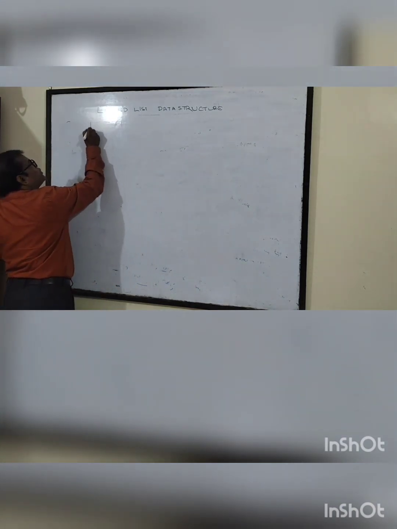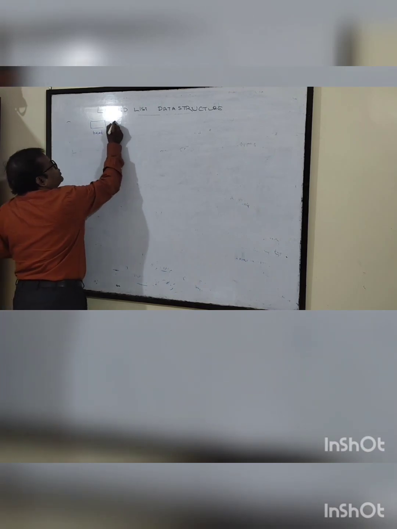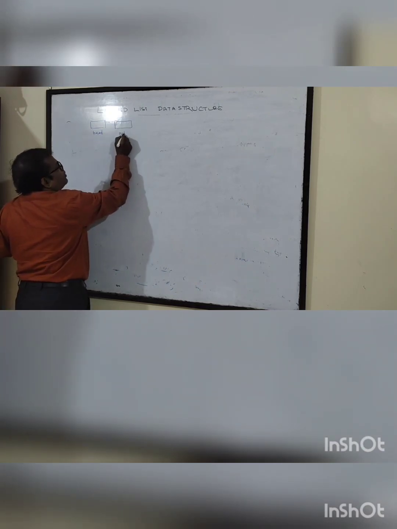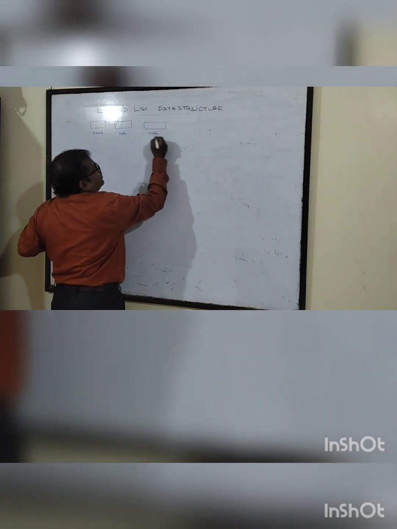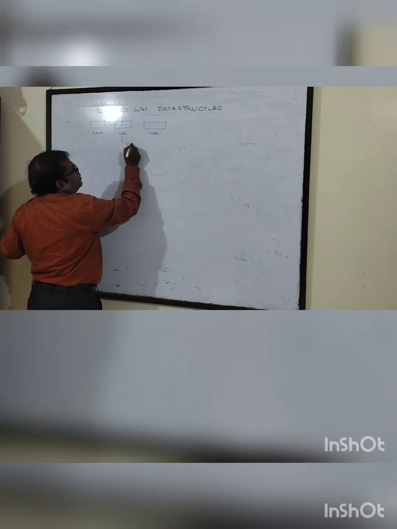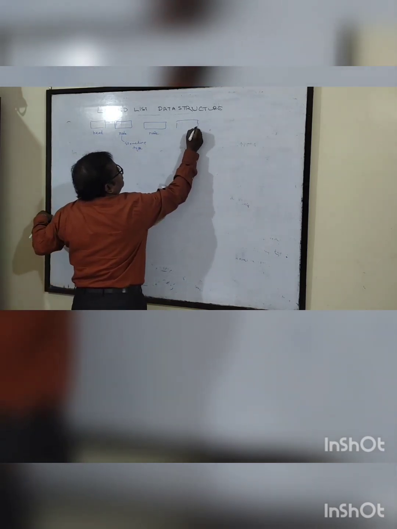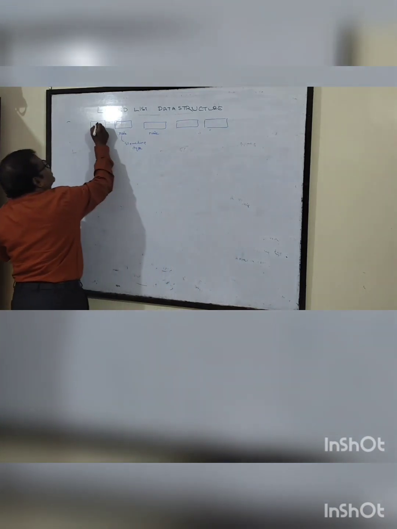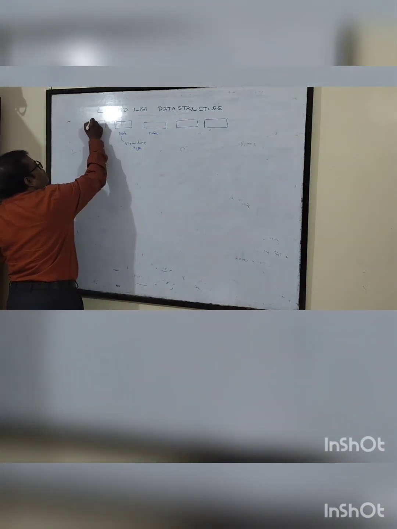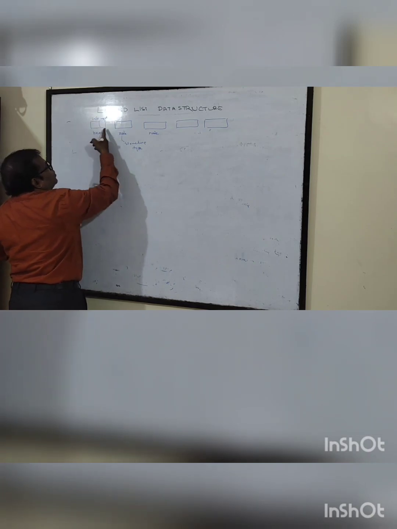Again back to this. This is called the head node, this is my node 1, and this is my node 2, and it is structure type. Remember that a node is a structure type. So how many nodes am I going to create? Let me create the 4 nodes, which you have already done. Each node has 2 blocks. One is called info, another is called next. It will hold the address of the next.